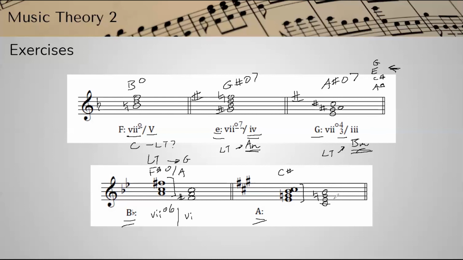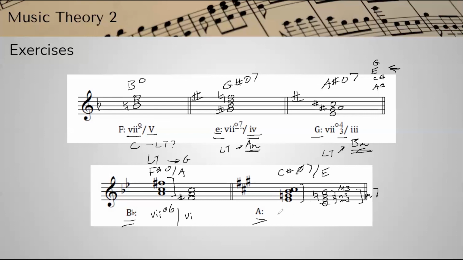So we have C sharp to E is a minor third. E to G is a minor third. G to B actually is a major third. And C sharp to B is also a minor seventh. So this is actually a half diminished seventh chord. So this is C sharp half diminished 7. And we know in the original arrangement of that chord, it's over the note E.